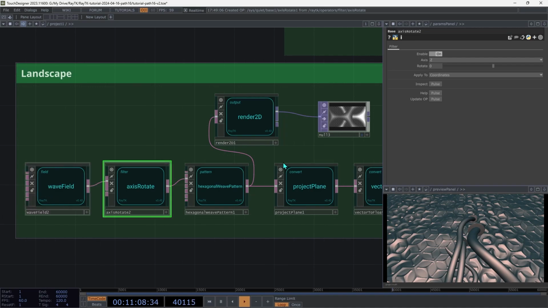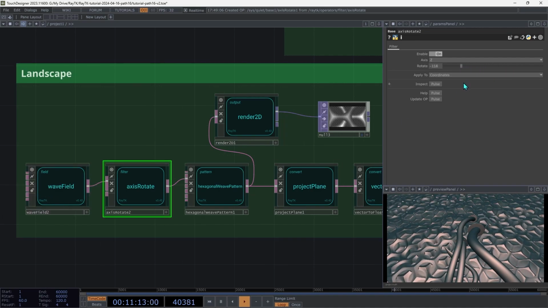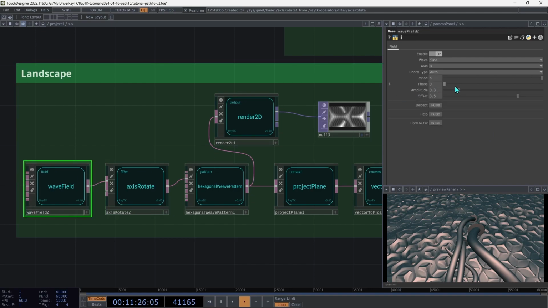Then we can change the rotate parameter there however you like. I'm going to go with something like -115, something around there. Now if we go to the wave field and change the phase, it's a little bit less obvious what's going on, especially if this is moving relatively slowly. All right, so let's leave things there until we animate later on.